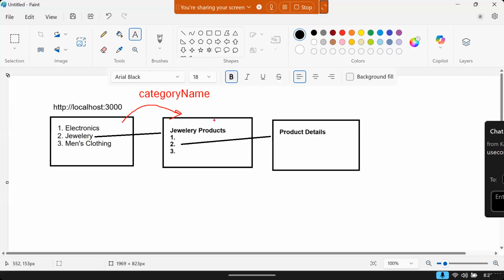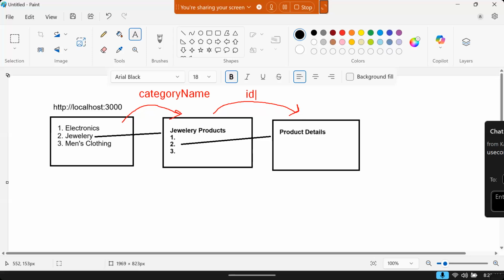Now from this list of products, when the user clicks any product, that product detail should come. So what should I carry? Every product is identified with a unique ID. Every product is accessible with an ID, not by its name, because a name can be common for several products, but a unique ID is required.